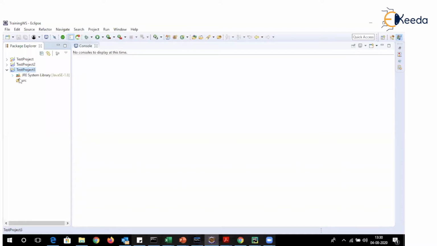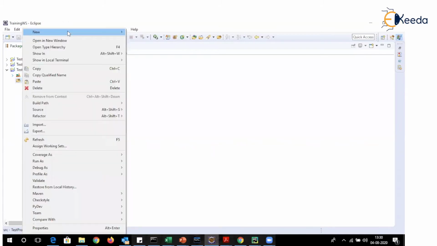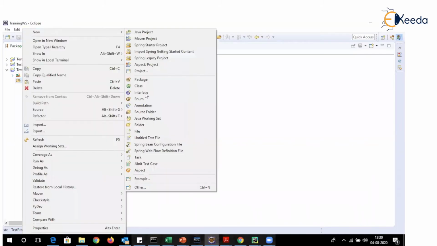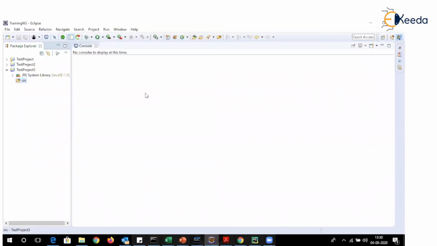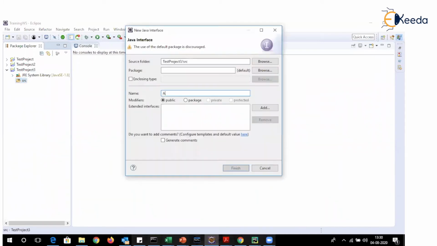So in this project, in SRC folder, right click, new, and I'm selecting interface over here. We'll specify the name of the interface as animal.